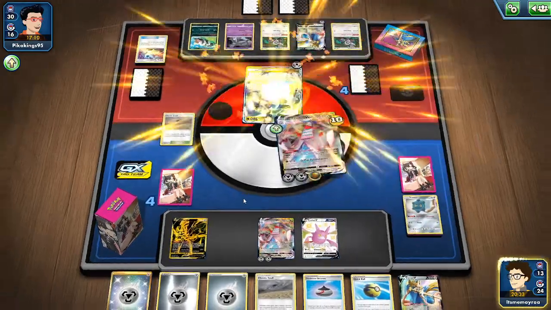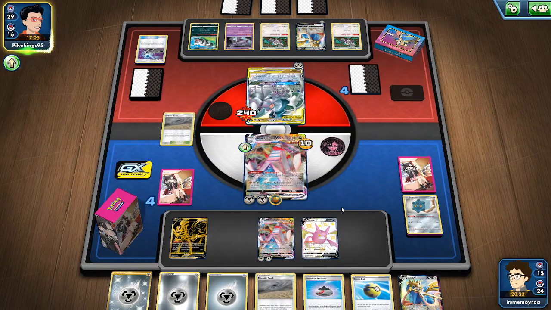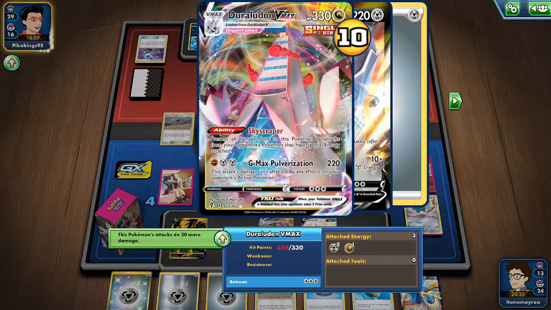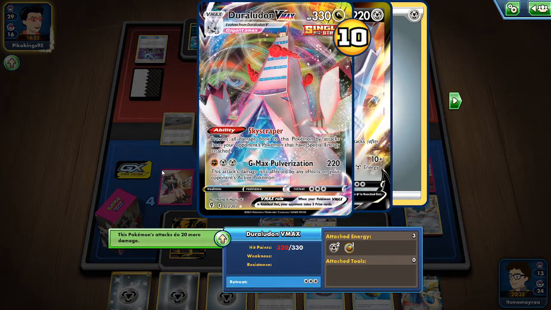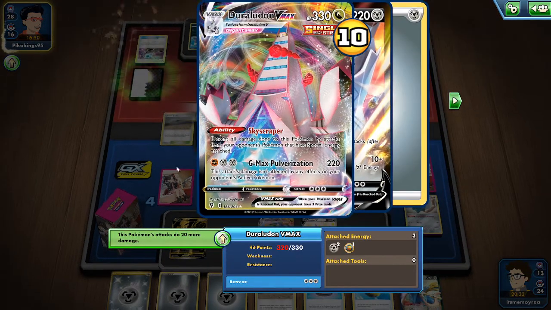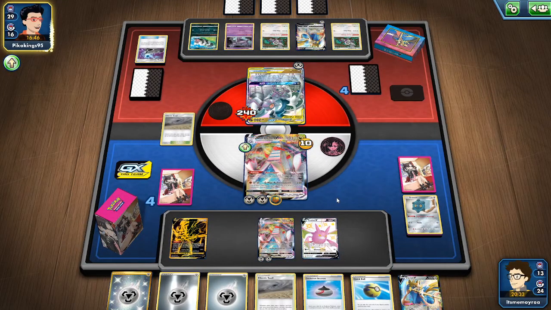I'm just going to keep G-Max Pulverizing now. Just keep going, and just take this win one step at a time, which is awesome. Because we can just keep doing it. And this Pokemon's damage isn't affected by any effects on your opponent's Active Pokemon. So Decidueye and Glaceons, they're out of here.